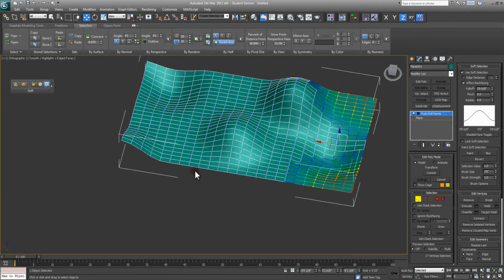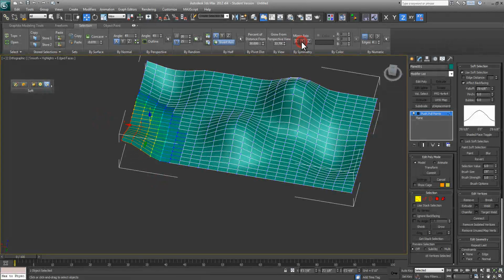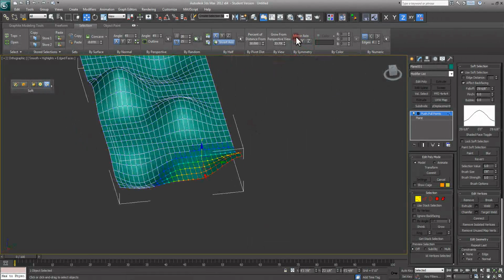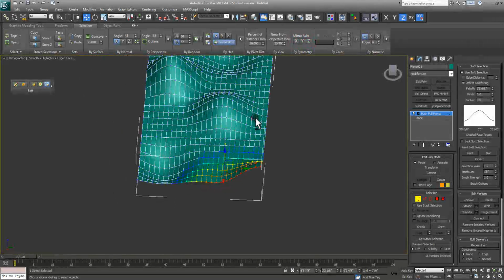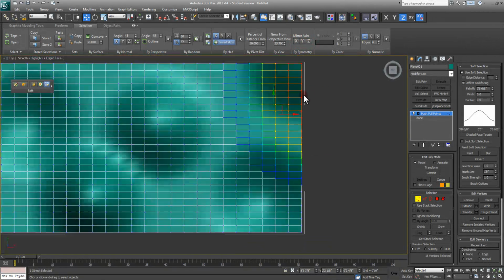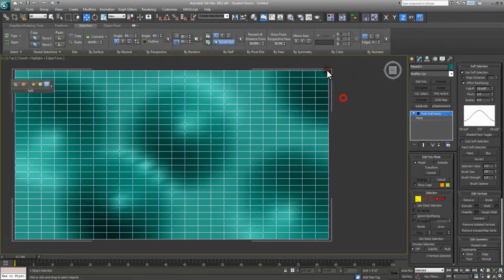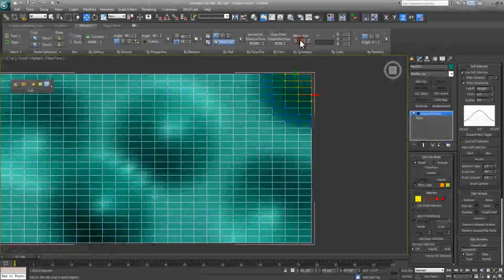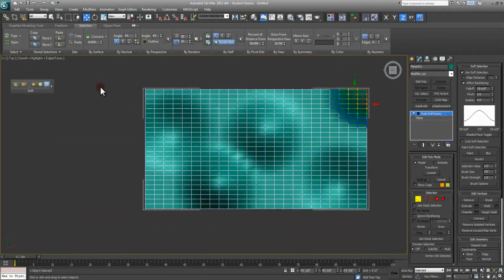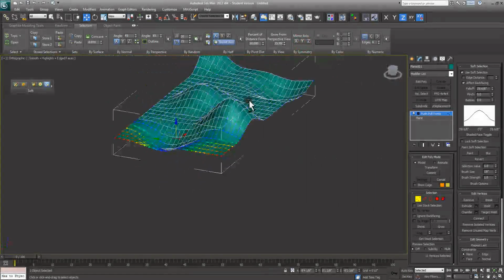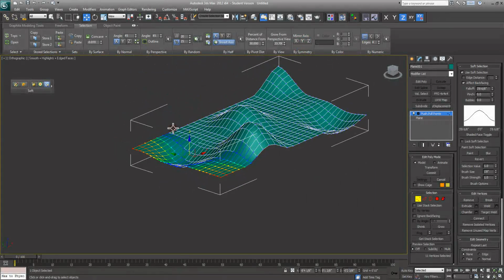For some reason it looks like only the, but then if I come here and select Y, I don't know. Unless it's based on your viewing. No, I go into top. So I don't know why this is kind of selectively working. But in theory, if I select this point and I hit mirror along this axis, it should basically flip over. I've only gotten it to work in this one corner over here. So I'm not sure why that's not working exactly.